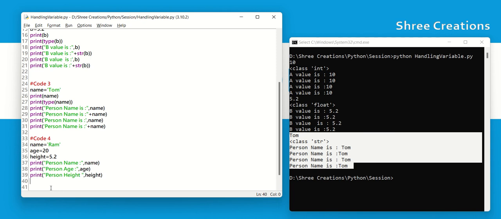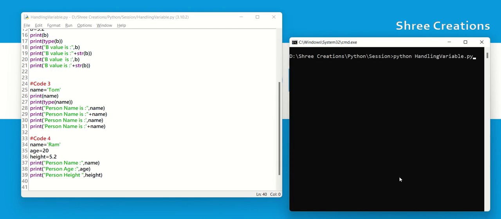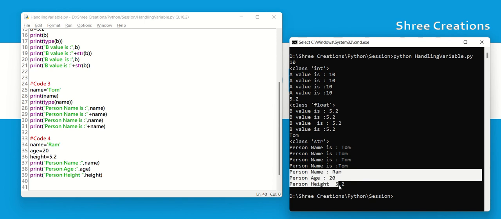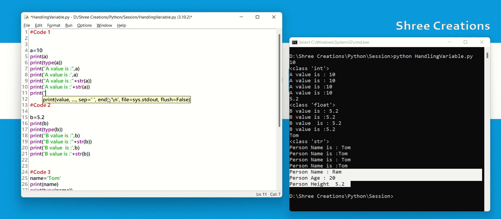Okay, now I'm going to run all the program code. So first I clear all the old output. Now I'm going to run the code. Whatever output we have in the print statements, see, it's printing all the outputs from here, for the last program. Okay, and to see the difference, we need one more line, right? See, print within double quotation, you just write hyphen hyphen hyphen like that.